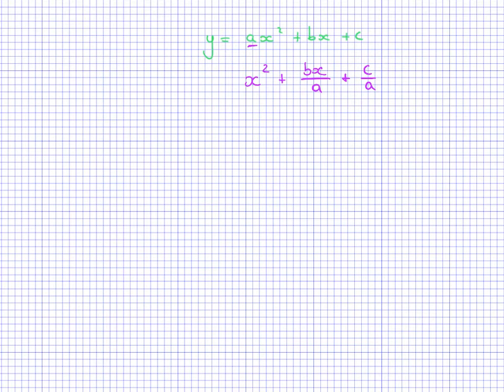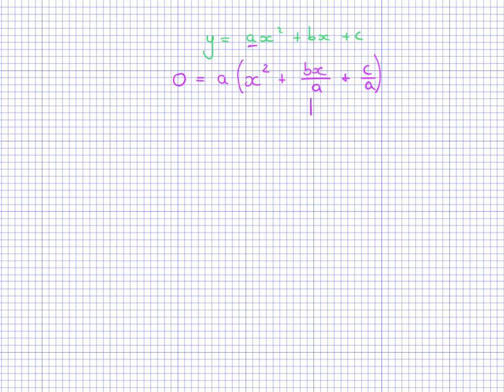Now when I do that, I haven't removed a completely. There's brackets around it, and there's a on that side. Important also to remember is that when we're finding x-intercepts, this whole thing is equal to 0. So that's going to sit there. I won't always draw it, but we need to remember it's there. So the next step is I'm going to complete the square.